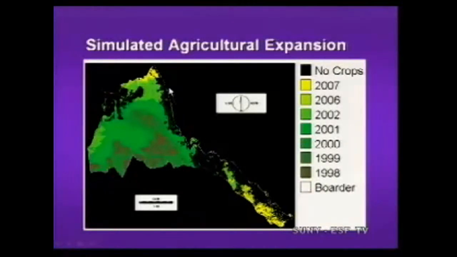And this map here is the result of a simulation model of a country in East Africa. And what you see here is a simulation model made to show the expansion of farming over time. You can see different colors represent where farming is in different years. And you can see that the dark areas is where farming started, and then it starts to spread out over time. And you see it skips areas because this program is set up to use best first. The program looks for the best land, and that's where it puts agriculture.